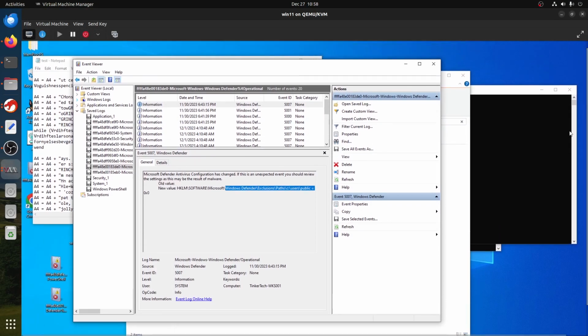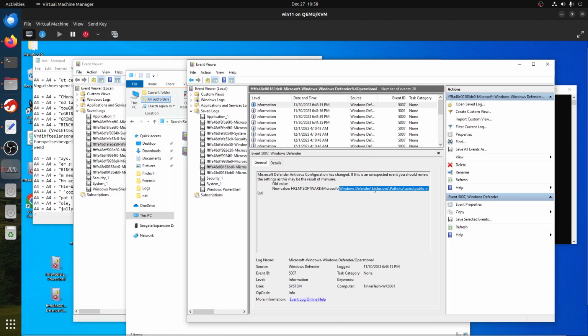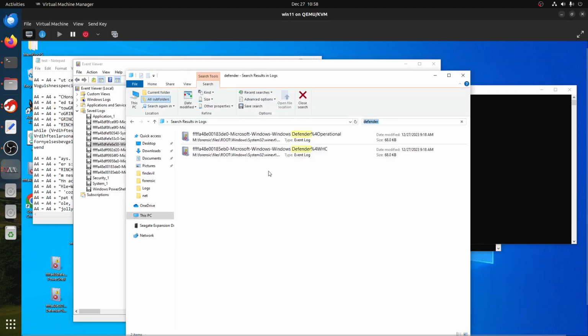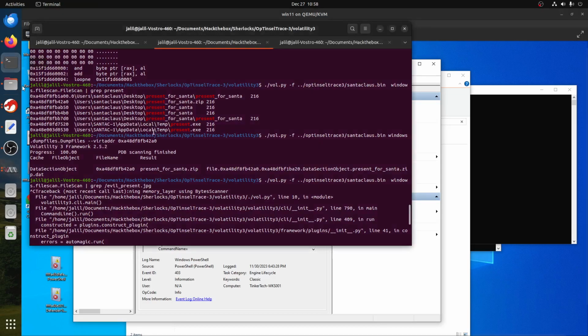This is the log for the event. It's a Defender firewall. So the file we're done with is the one that cleared. That's the only thing we need from the firewall. Now we have the PowerShell. You have also this. This is the present for naughty child. Why couldn't we find it? Did they cancel? It should be.